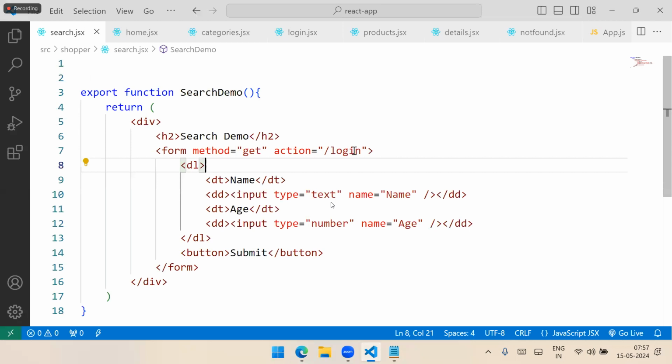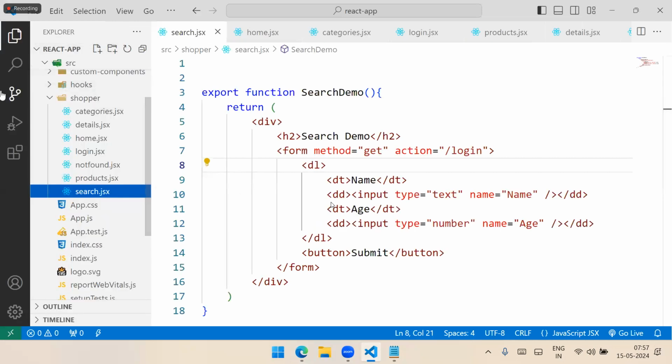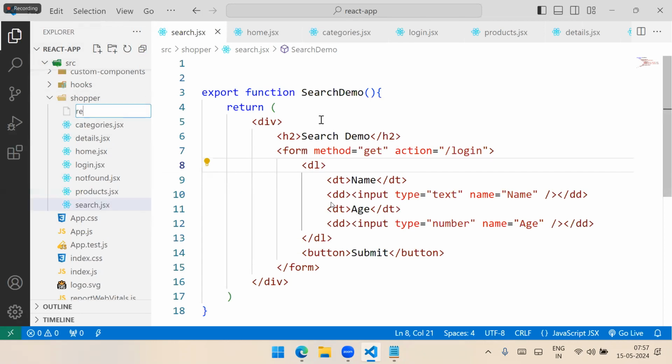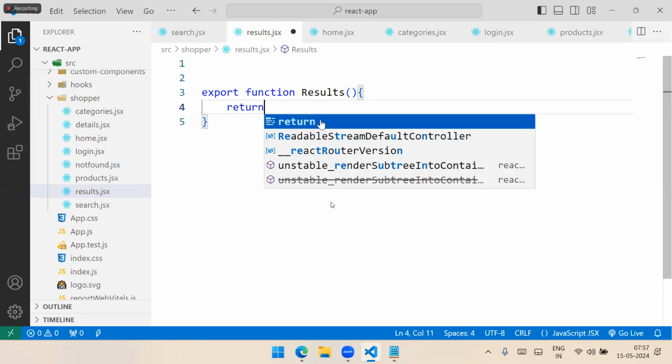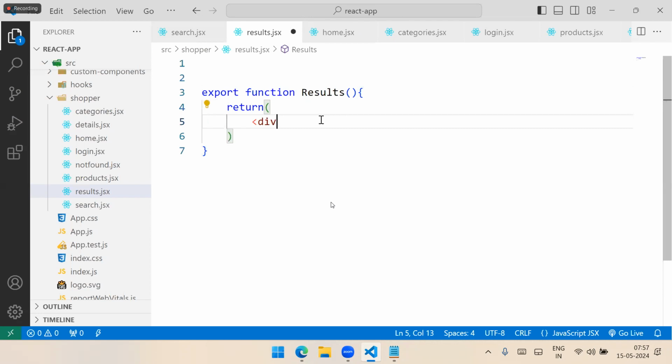For example, I will give another component called results.jsx. Export function Results component and return some results.